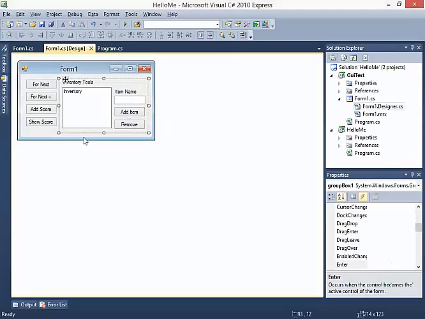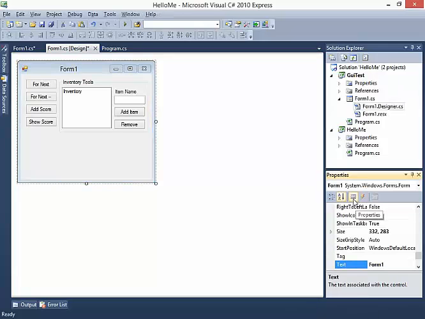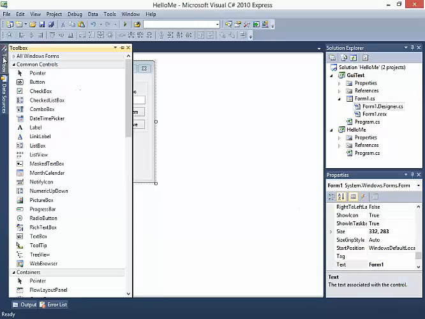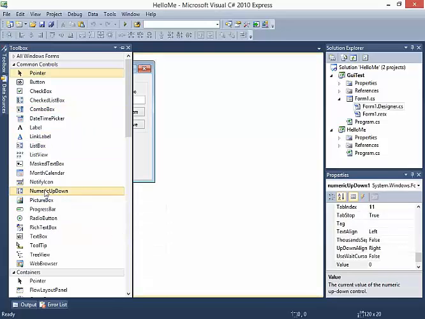Alright, so now on our form, I'm going to need to expand this out. So I have to click somewhere where I get the actual form, which could be the form itself. I'm going to expand it out. And then now, last time we left off in the events section, we might need to click back to properties if you're not there already. So we have our properties window up. We won't be using events very often. Most of the time you don't, but on occasion it's useful. What we do need to add are 3 scroll wheels, or numeric up-downs will do. So I'm going to select one of the numeric up-downs, which is right here.